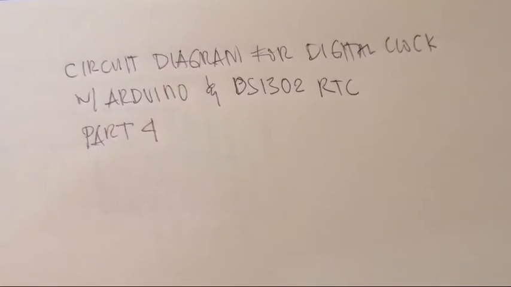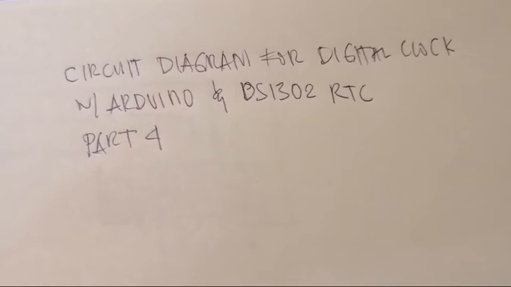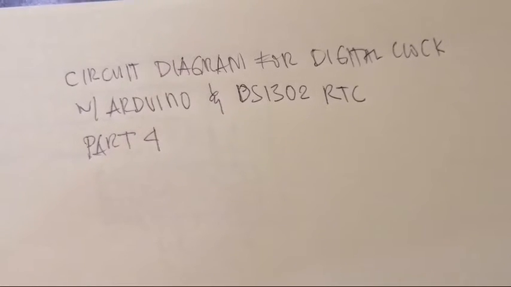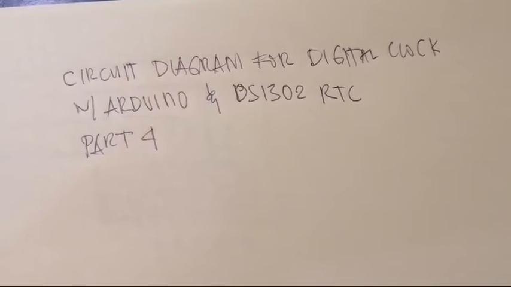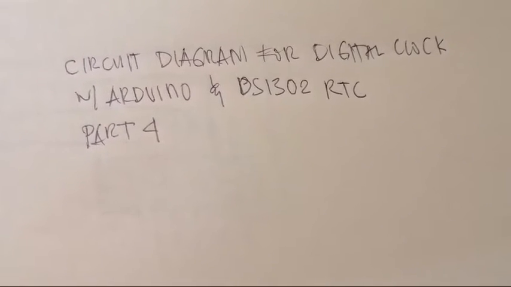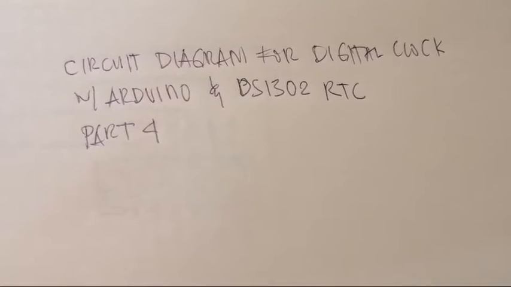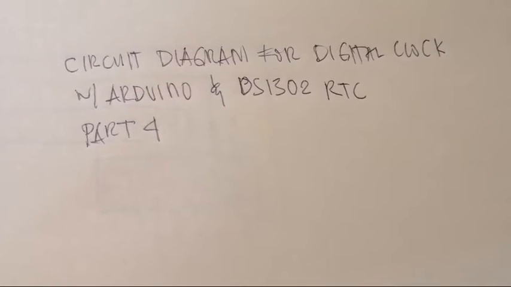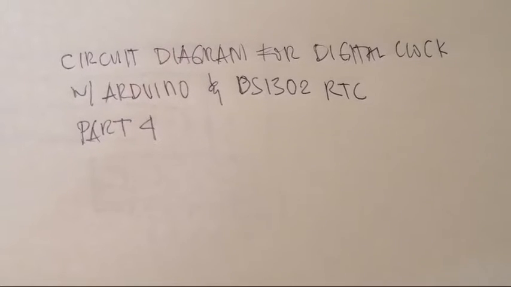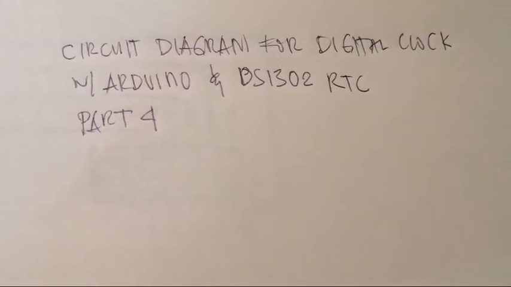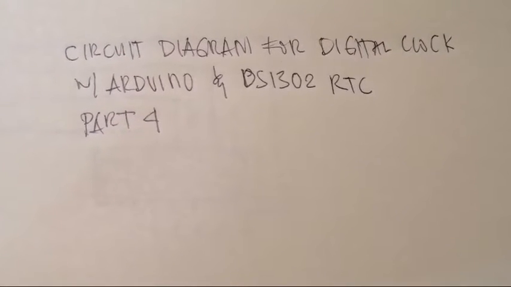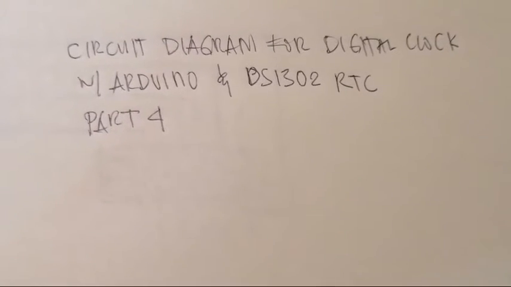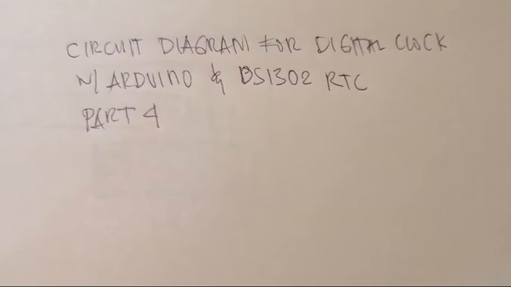Hello guys, so today we will discuss how to design a circuit diagram for our digital clock with Arduino and DS1302 RTC. This is part 4 of our digital clock using Arduino series. If you want to see parts 1, 2 and 3, please visit my channel and watch the other videos of this series so that you will be on board in the design, in the function, and how I program this digital clock. In this video we will discuss in detail how to design a circuit diagram for our digital clock.